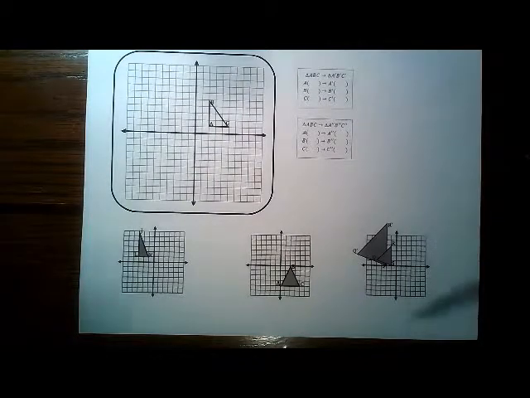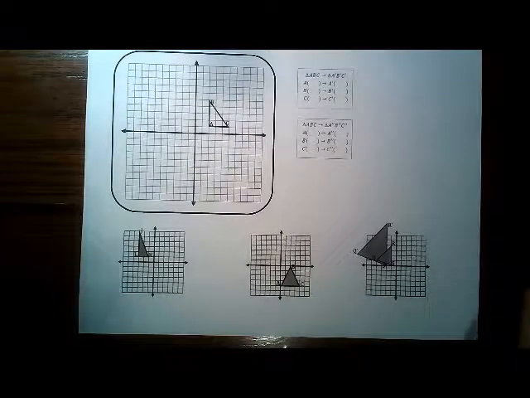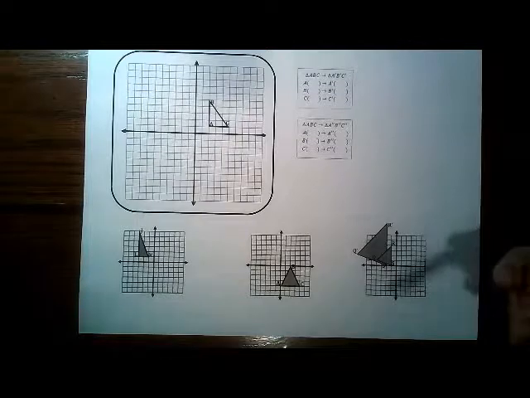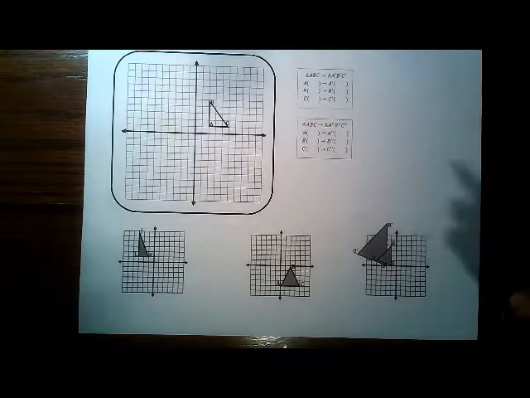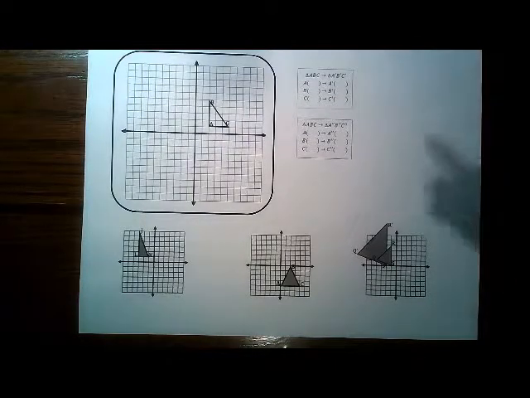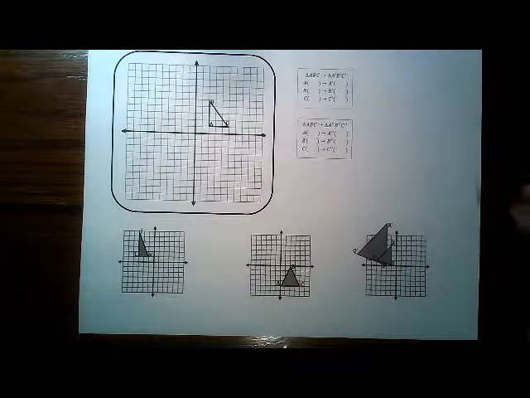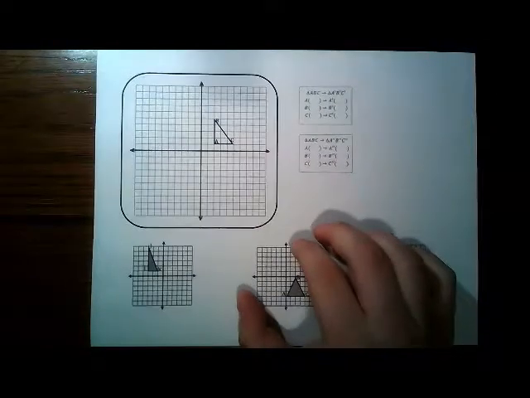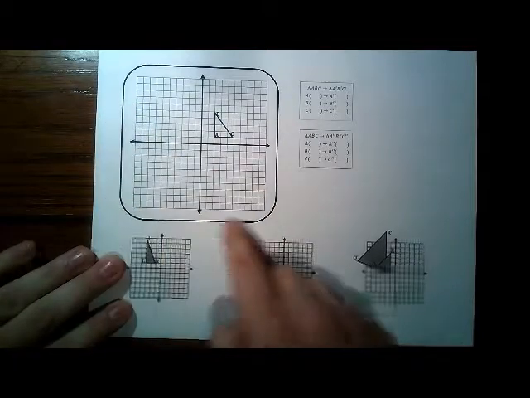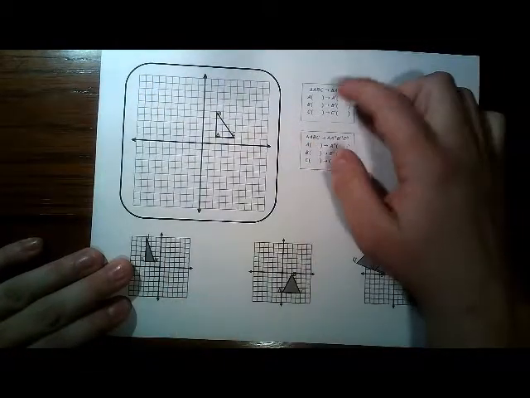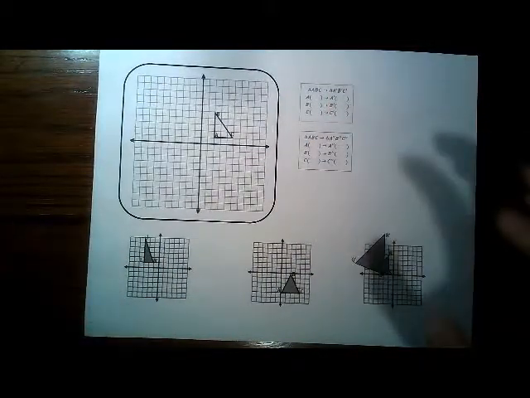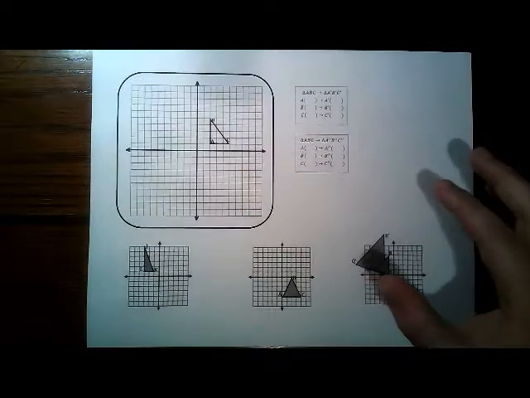You're going to want two different colors. I'm going to use red and blue. The reason we're using two different colors is because I want you to be able to look at your notes and see that enlargements are in one color and reductions in one color, so you can see the difference about how the coordinates change and what that scale factor is that we'll talk about soon. What I'm going to have you do is cut out the large coordinate plane and these two boxes, and I'll show you how that's going to fit in your interactive notebook.